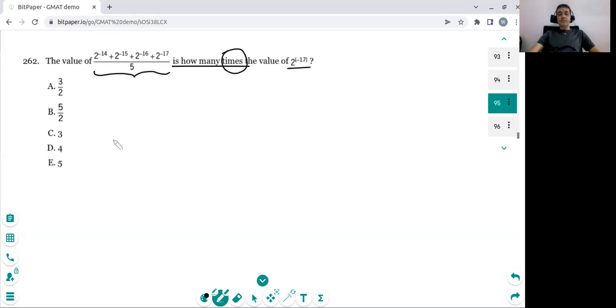And what power of 2 can you put in evidence? In fact, you can put this one in evidence so that you can directly compare to 2 to the power of negative 17. If you collect 2 to the negative 17, then you have 2 to the negative 17 in brackets. By how much do we have to multiply this number to get 2 to the power of negative 14? Here we are using the property that when you have powers with the same base, you keep the base and add the exponents.